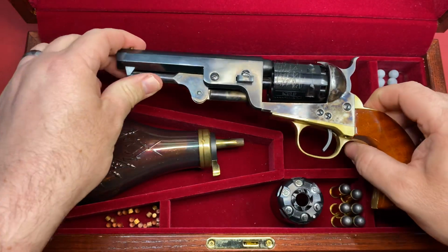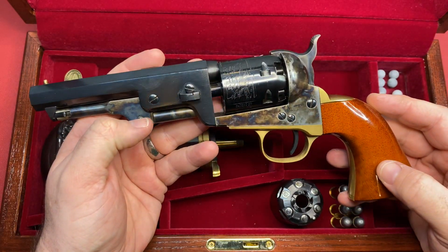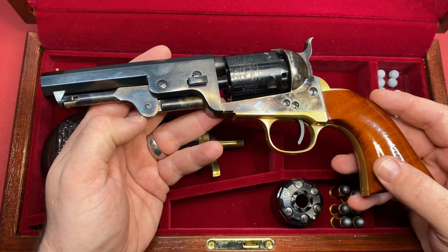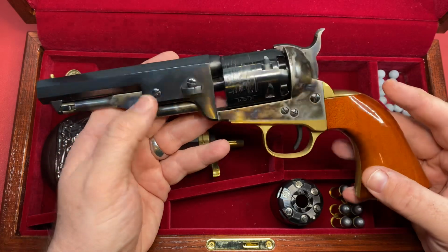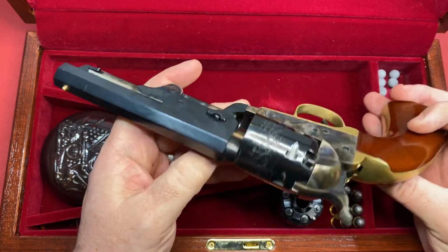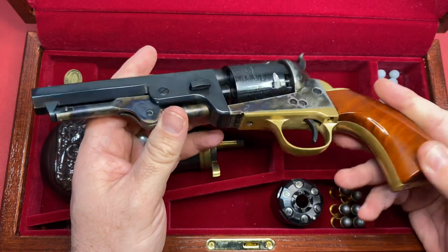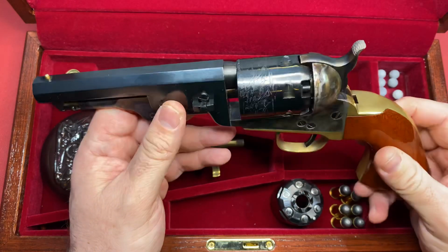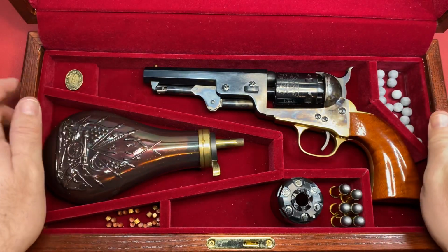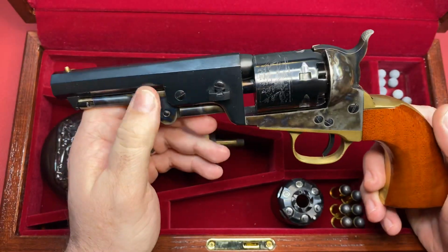However, after taking it fully apart and cleaning everything, I couldn't put it back together again. What I ended up doing was putting all the pieces into a Ziploc bag and mailing it to Taylor & Company, which is the company that imports this into the United States. And they were fabulous people over there. One of the gunsmiths over there put the firearm back together for me. I think all I had to pay was shipping and such. I didn't have to pay a whole lot. But it's a fun pistol to shoot. I definitely recommend it. They're pretty fun.